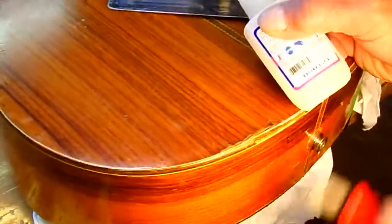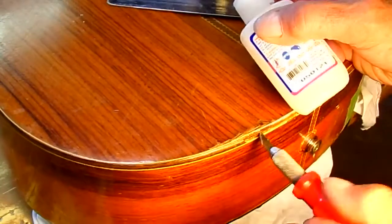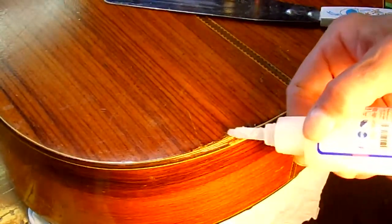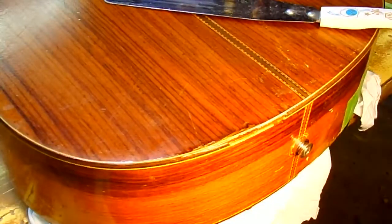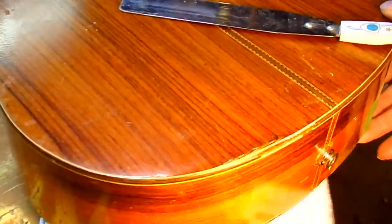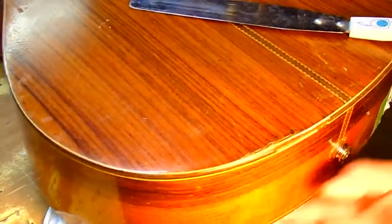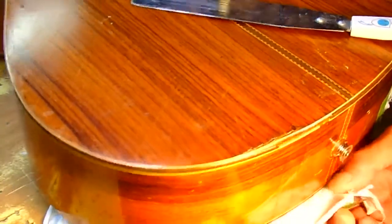Gotta get your knife out of here, though, because it glues the knife, too. Glues everything. One of the problems with it. All this in here. Yep, that'll wick right in there. It's amazing stuff. There we go. Watch your fingers, because boy, oh boy, oh boy, it'll glue you too. Make sure we don't have any here, because it will stick if there is. This here like so.